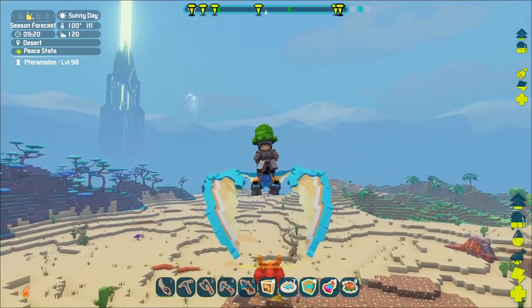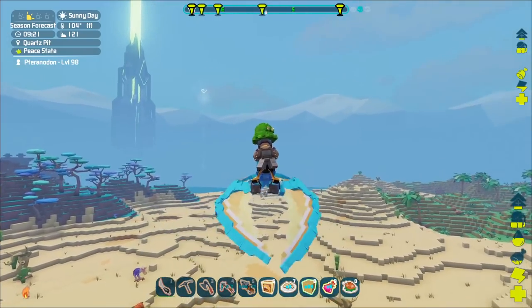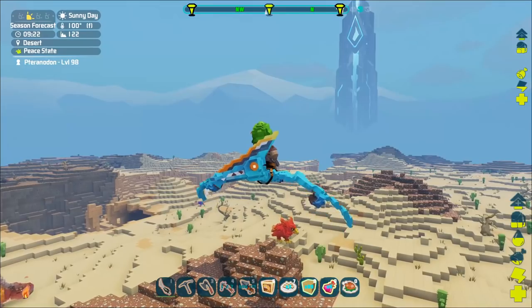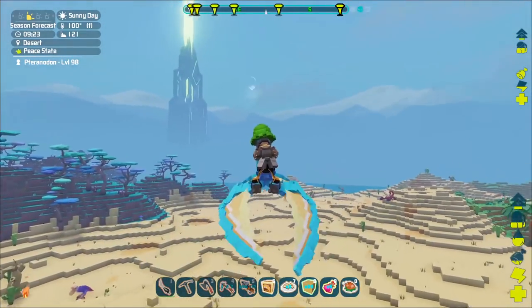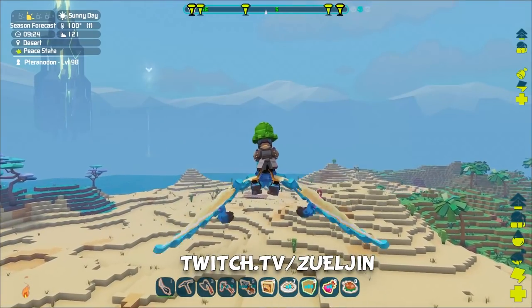Squish, are you sure there's oil out here, man? We're almost at the end of this desert, and I don't see any yet. Hey, guys. Welcome back to another episode of PixARK. Squish is taking me on a wild goose chase, apparently. I mean, well, you said there was oil out here.